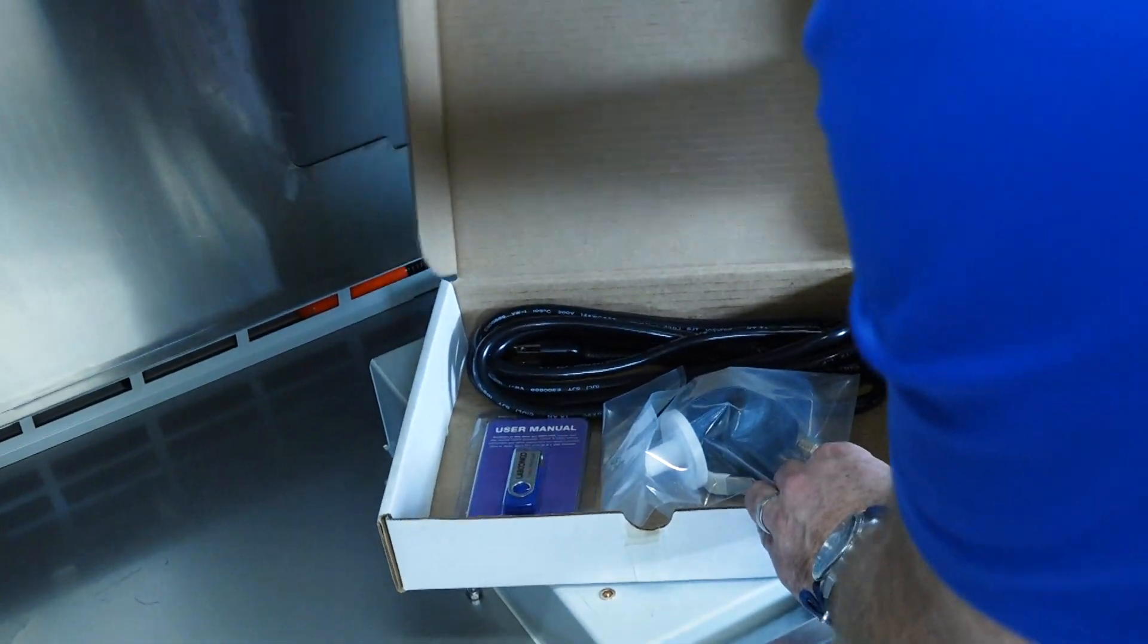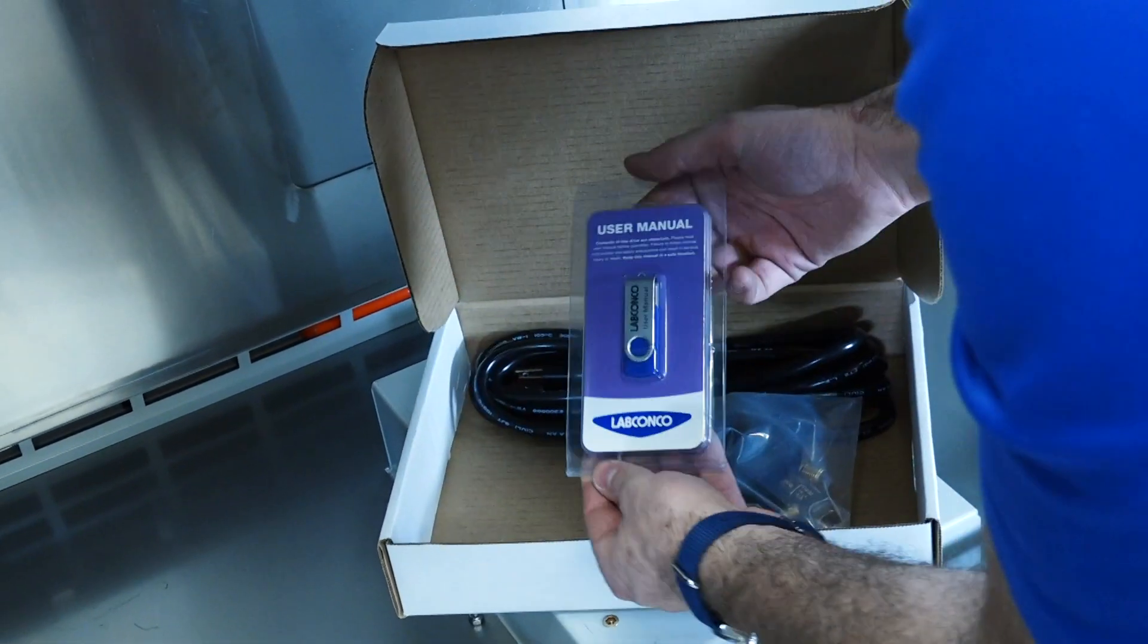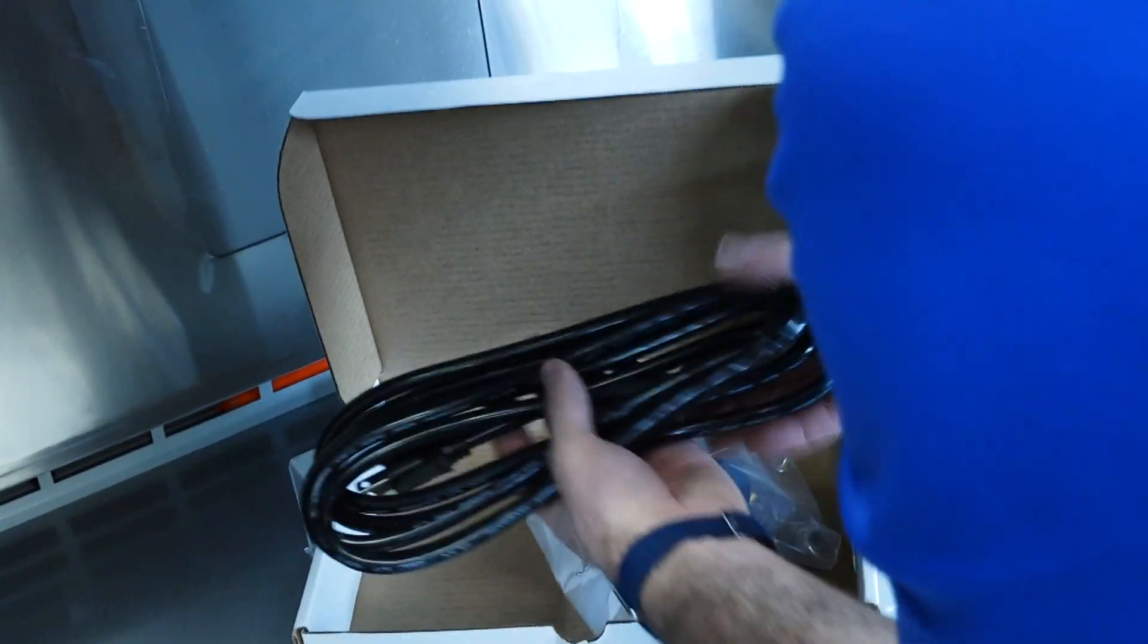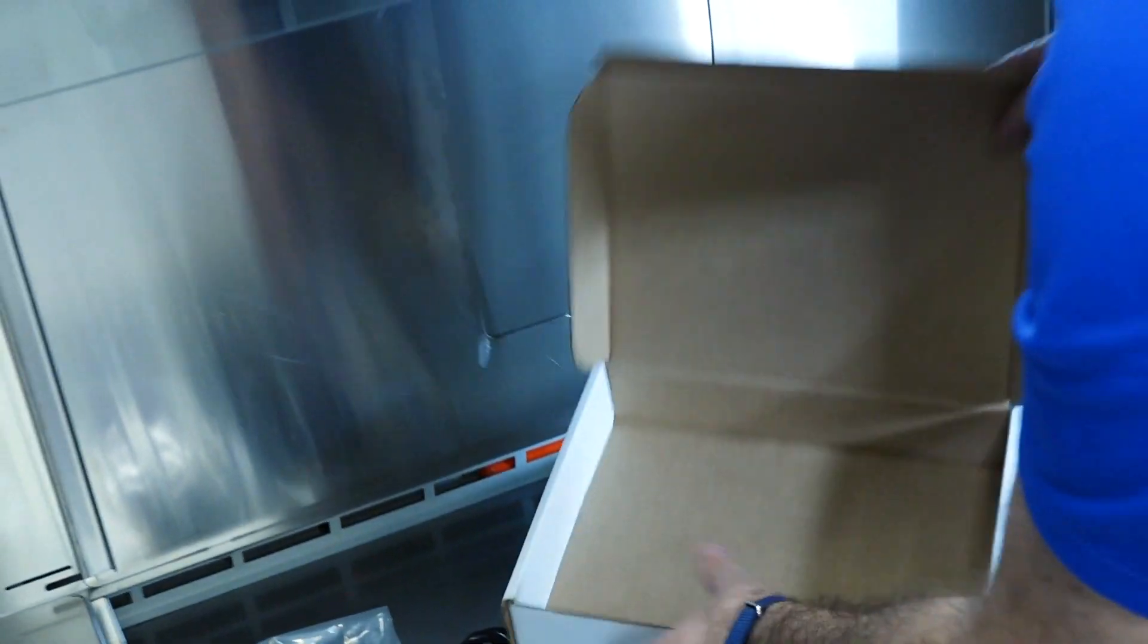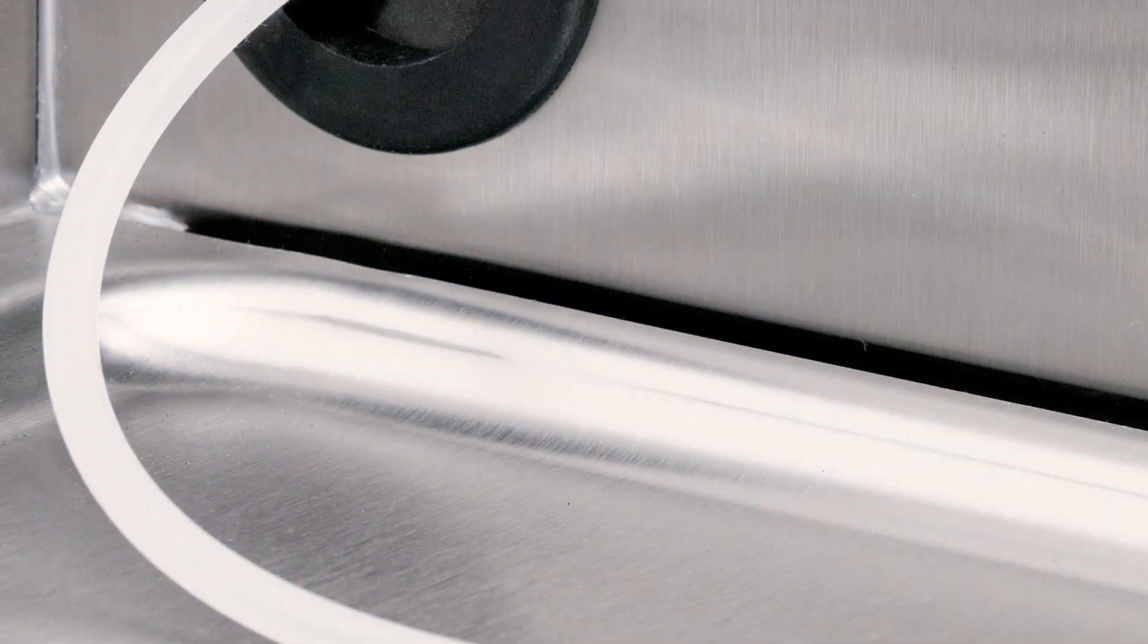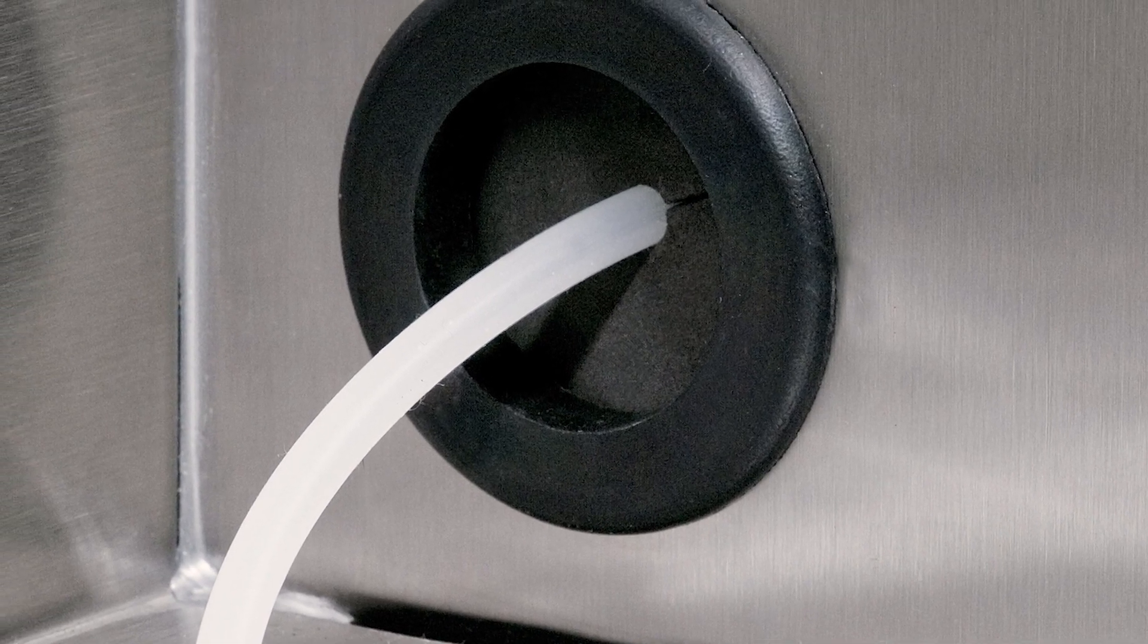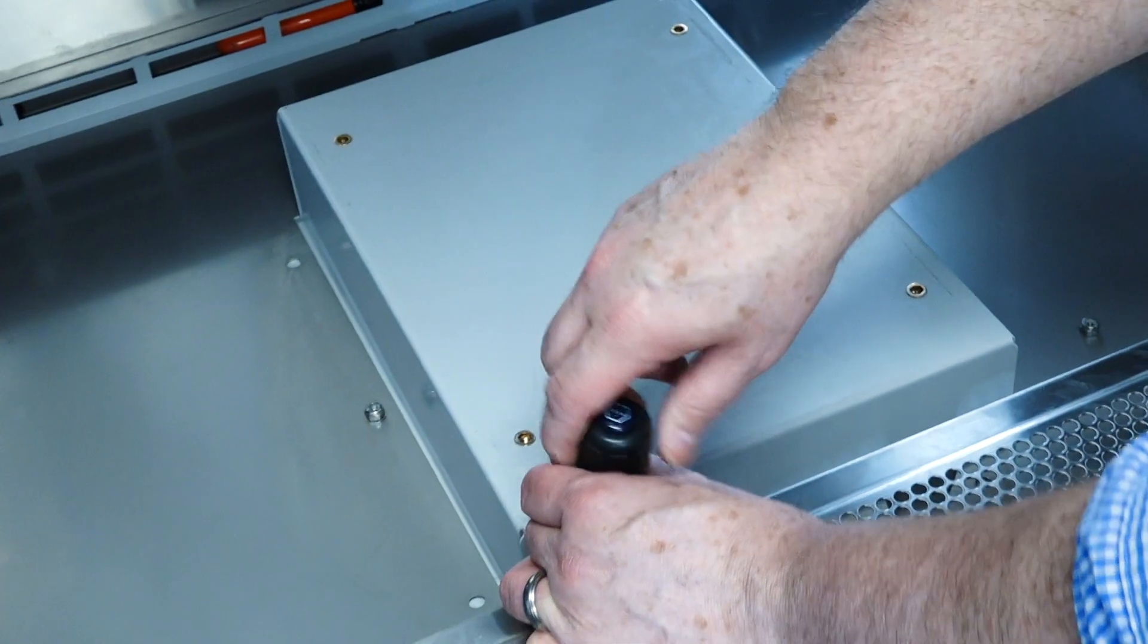The box should include a flash drive with the user's manual, a power cord, and a drain valve assembly with fasteners. A vacuum pass cord and cable portal will also be included in the parts box if the BSC was ordered with the factory installed accessory package.